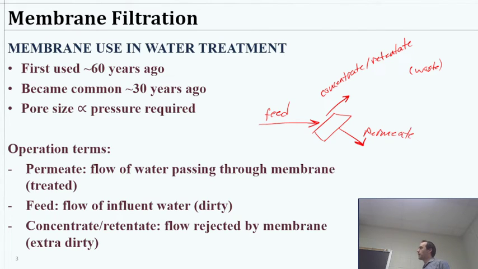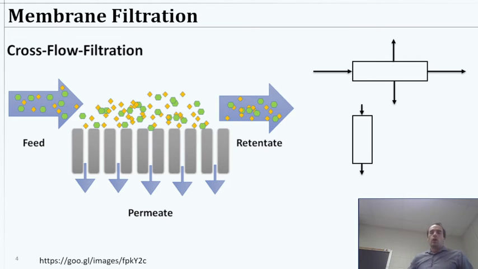Sometimes we operate in what we call dead end mode. And this is more like laboratory scale. I'll show you some pictures where we just don't bother with the concentrate and we let particles just start covering the membrane, and we just have some limitation because the particles will eventually clog it up too much. Okay, we're going to start with the typical, what I'll call cross-flow filtration. So this is for larger scale operation, continuous operation, so not that lab scale. We'll come back to that.